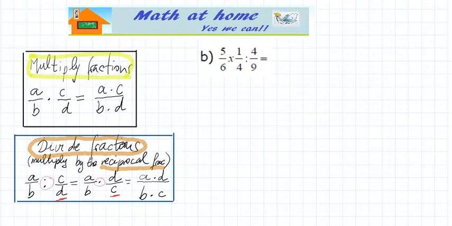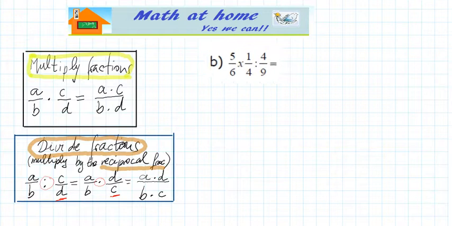Now, today we are going to solve this exercise that is to do, as you can see here, multiplications and divisions. So let's revise how to multiply and how to divide fractions. To multiply fractions, we only have to multiply numerators and denominators. So the numerator of the product is the product of the numerators, and the denominator of the product is the multiplication of the two denominators. This is the way to do it.